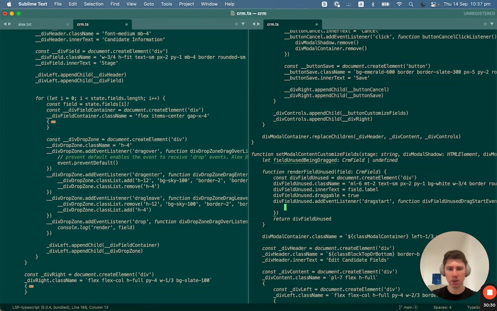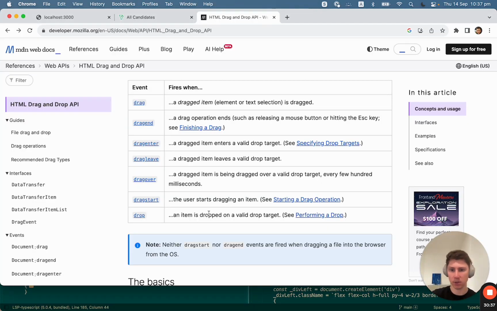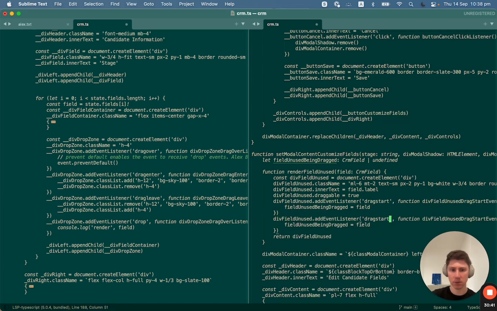We say field unused being dragged equals field, and on drag end we say undefined, right?